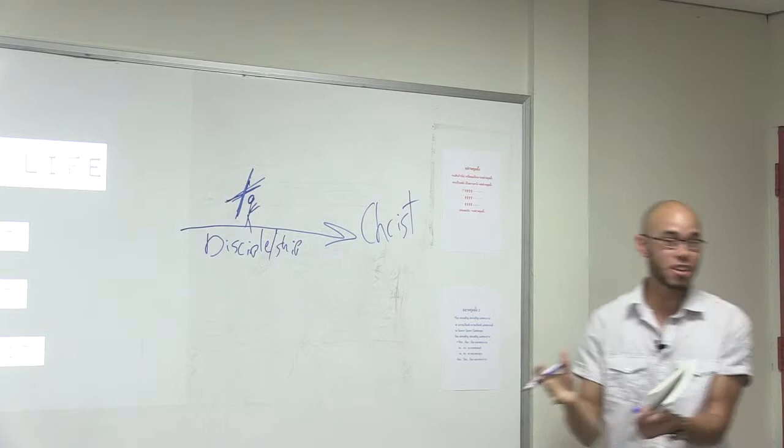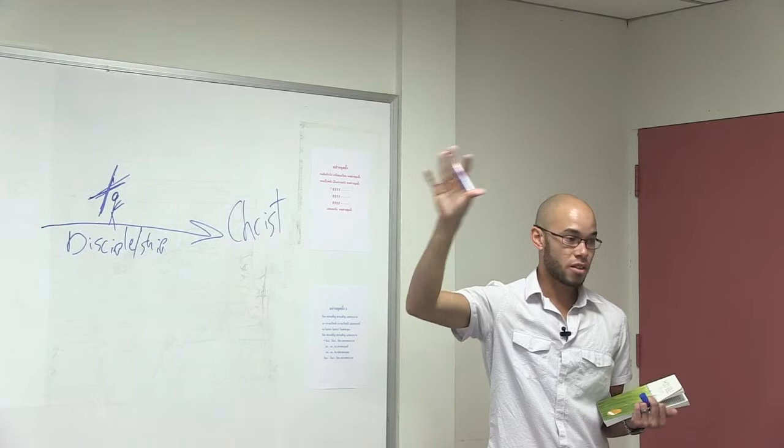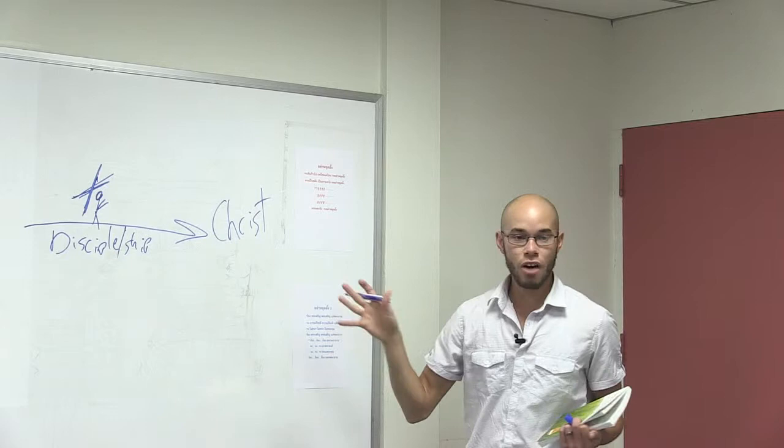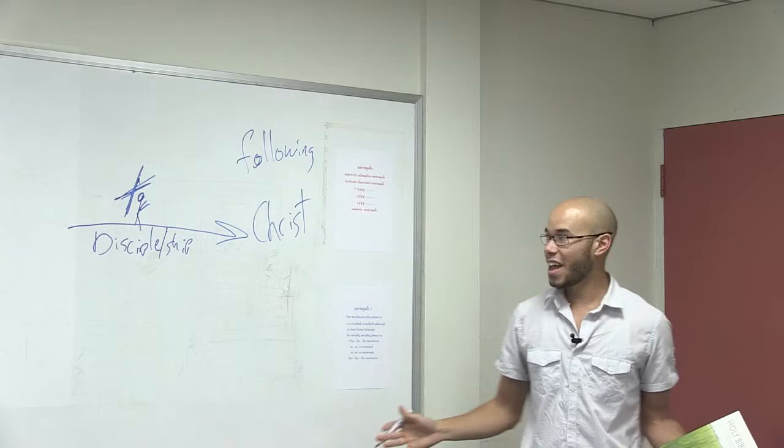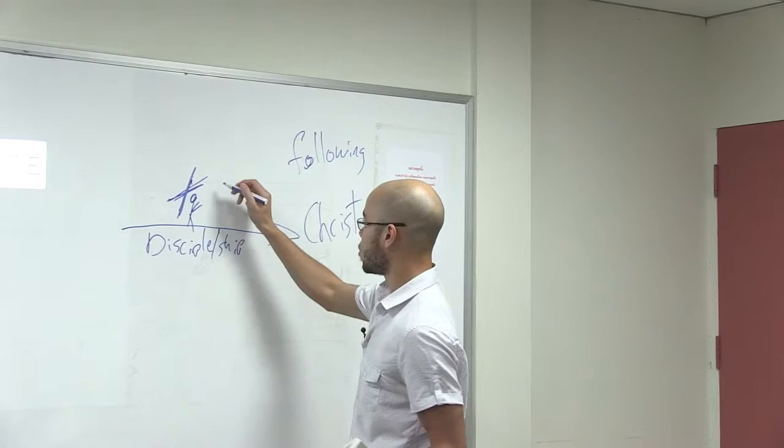What does it say in Luke that we just read? He says daily take up your cross and come and follow me. So it's a pursuit of Christ, right? Christ is the aim. He's the goal in all of that. Hebrews 12 makes me think of it. It says cast aside all of your burdens and the sin that so easily entangles and fix your eyes on who? Christ Jesus, right? That example that lies ahead of us. So he's our pursuit. All of it is about following him. Following Christ.